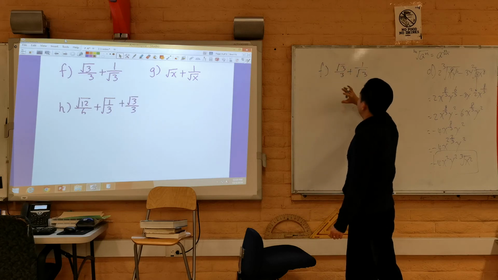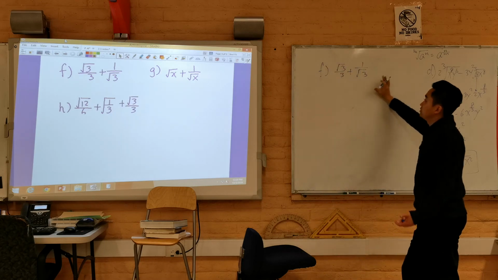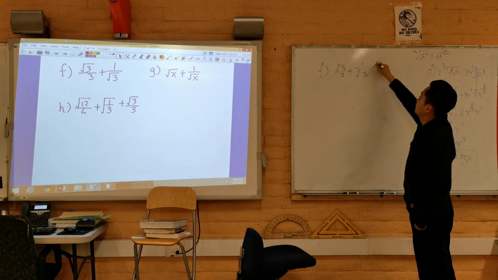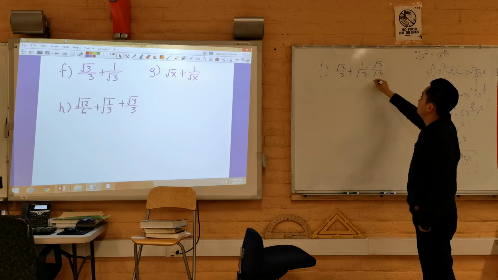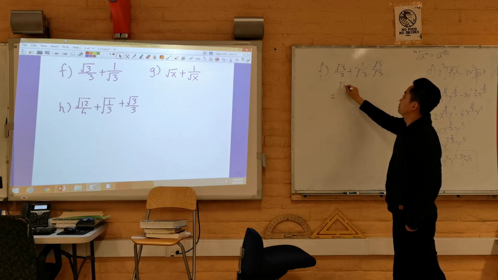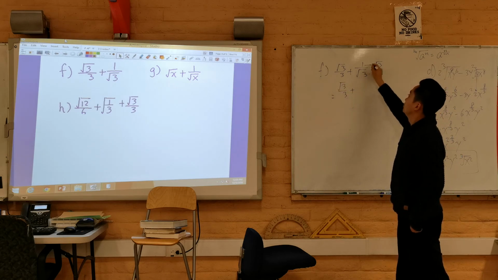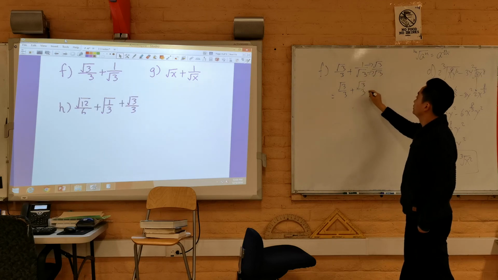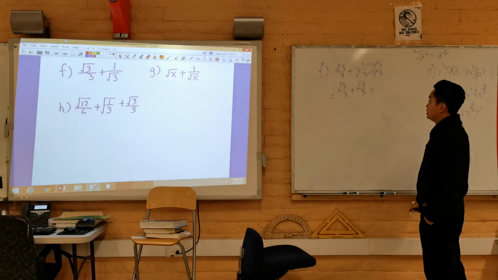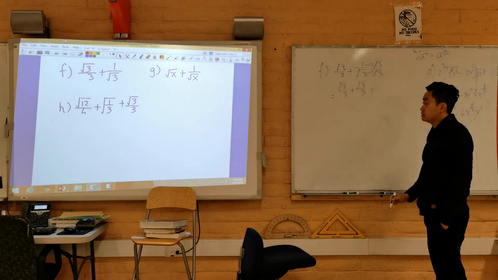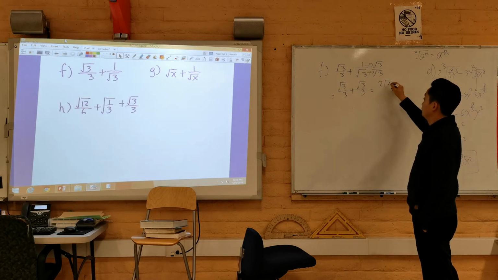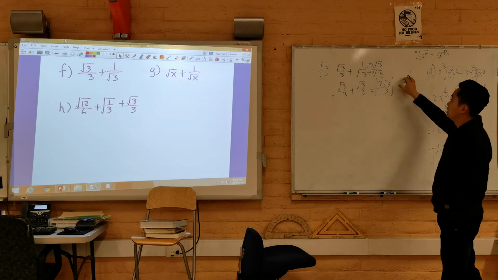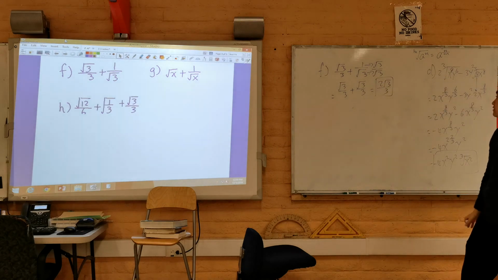Root 3 over 3, nothing we can simplify, so just leave it. The 1 over root 3, we can rationalize it. Again, multiply by root 3, top and bottom. So we've got root 3 over 3. Multiplying fractions, we just multiply straight across, so root 3 over 3. Now we know that's the exact same element, so that means 2 root 3 over 3. Again, nothing can reduce or simplify, so just leave it.